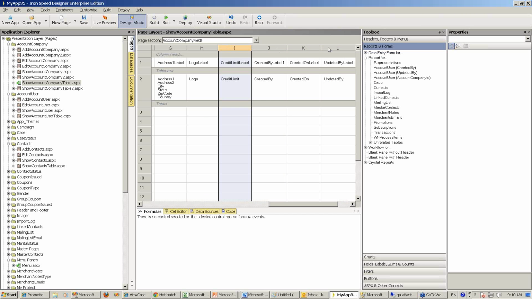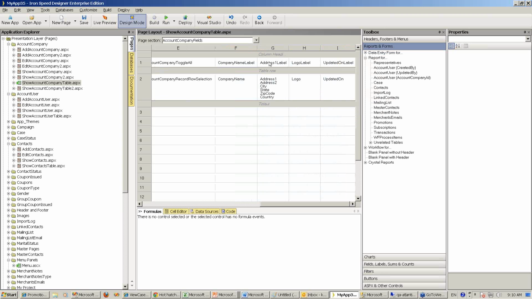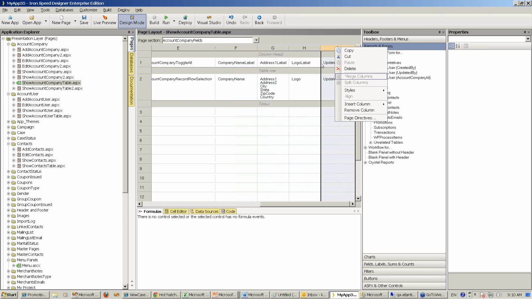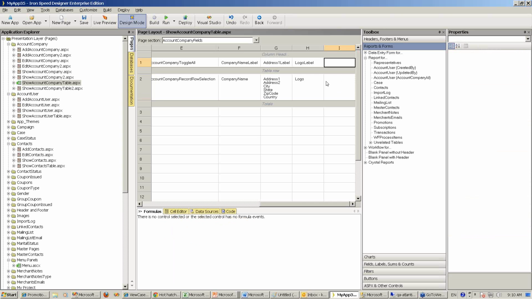And last try. Oh, how many fields? Okay, that's it. Delete this guy. And in fact, I don't want to delete it. I want to change the label. And I will put here some statistics. For example, I want to see how many contacts I have. Okay? How to do this?